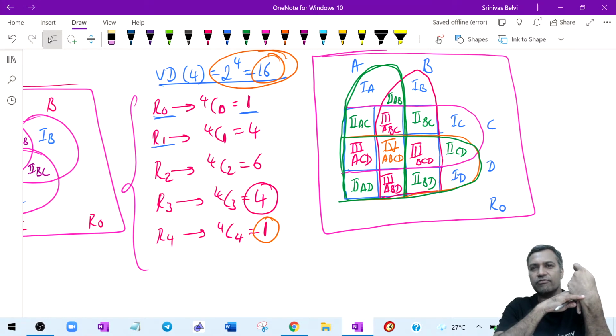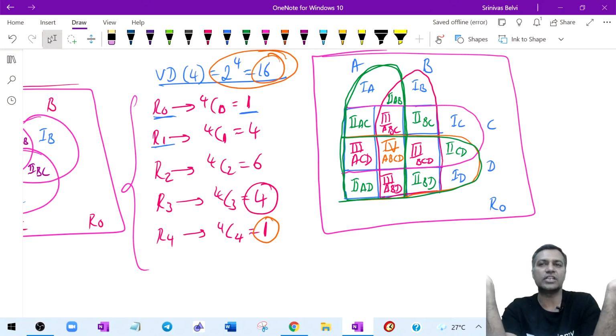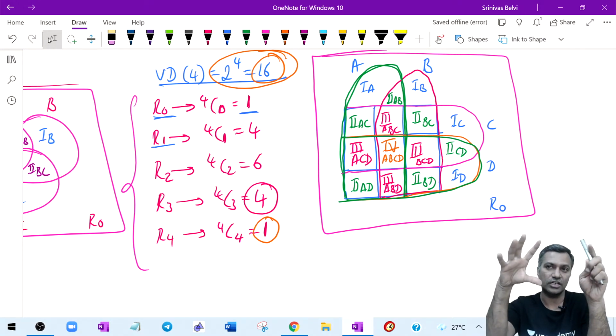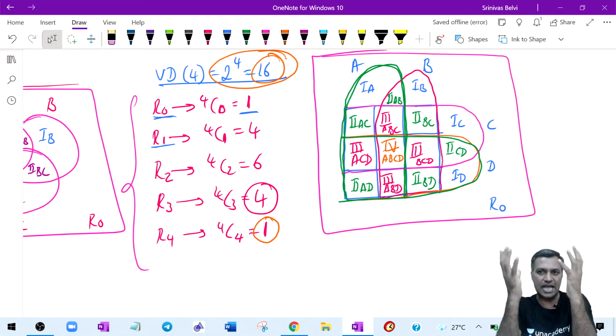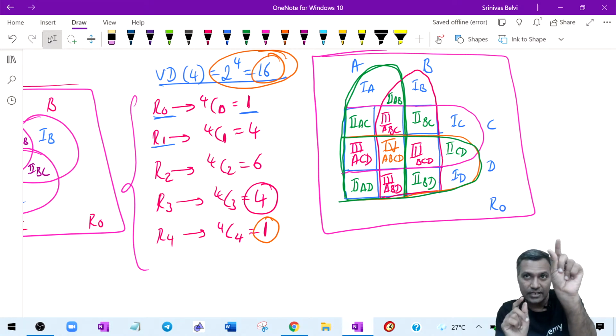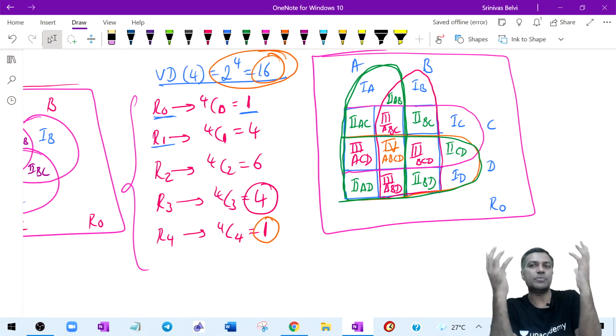Therefore, the Venn diagram for 5 would have 32 regions. Now we don't draw it, because on a 2D surface you just can't draw 32. It is not possible. It can be done in 3D. If I want to show the 32 regions, I have to dissect, which means I have to take a 3D diagram, cut it and show. Look, there are 3 regions hidden inside, which cannot be seen from outside.